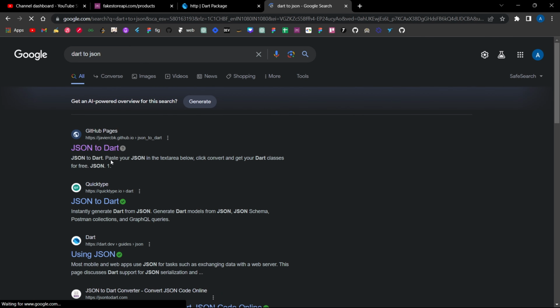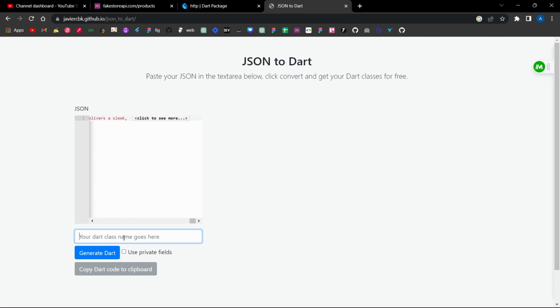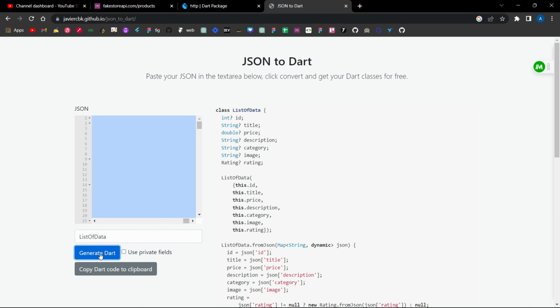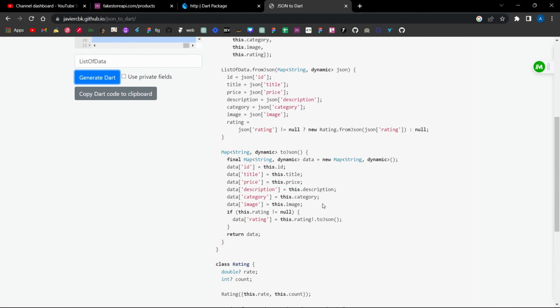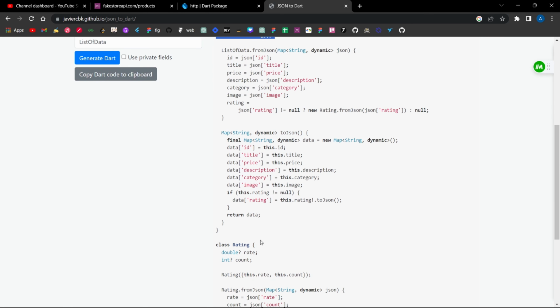Okay, and here I'll just paste all that data, and let's say I'll write a name, let's say list of data. Let's make this, and see, it has created me a very good model. So let's copy paste this thing.